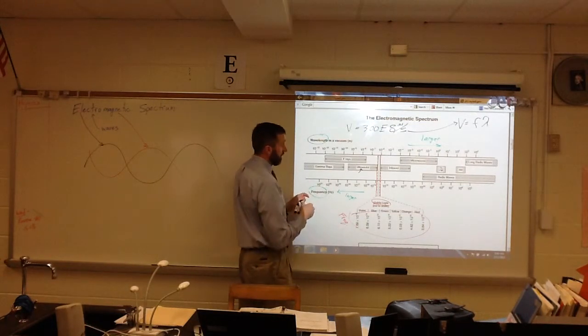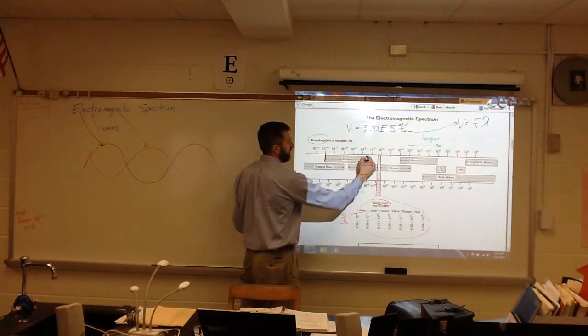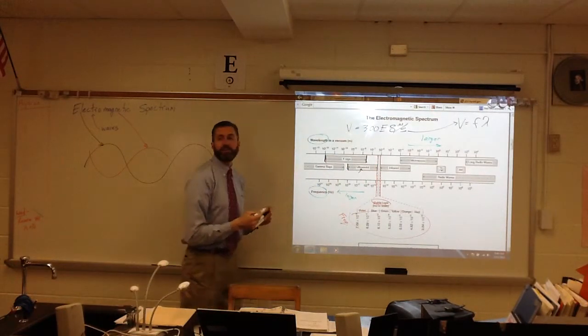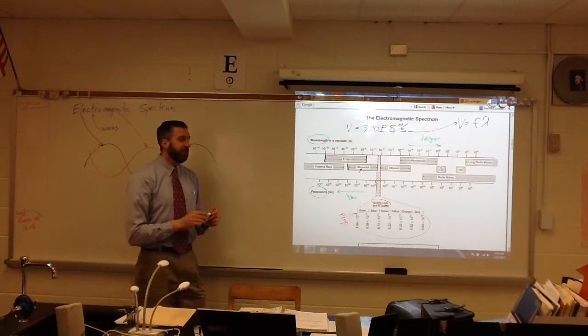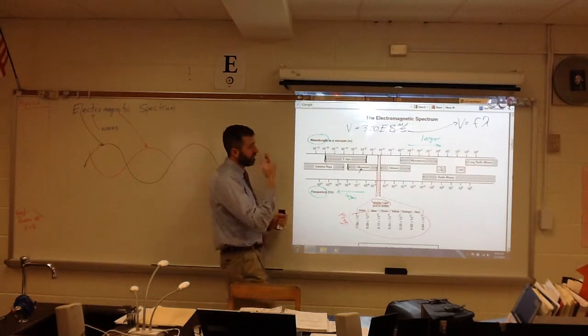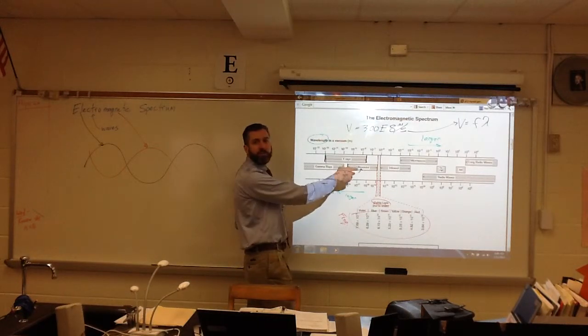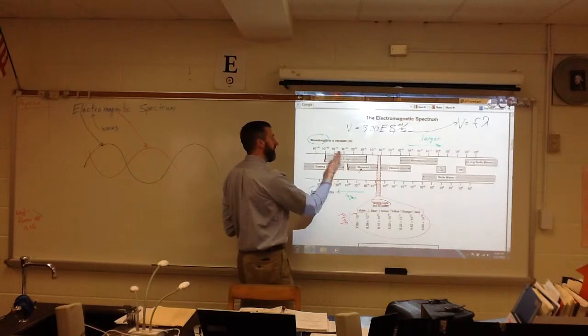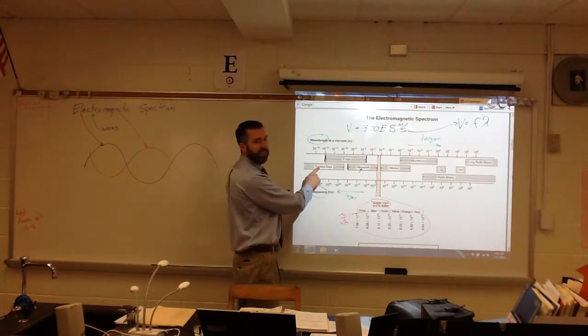But notice, I don't think most people realize this, X-rays go from here to here, which overlaps ultraviolet. Okay? So ultraviolet and X-rays, there's actually overlapping parts, so you can start to think, yeah, I guess I understand why ultraviolet can be dangerous for me. Okay? That same occurrence happens with gamma rays.